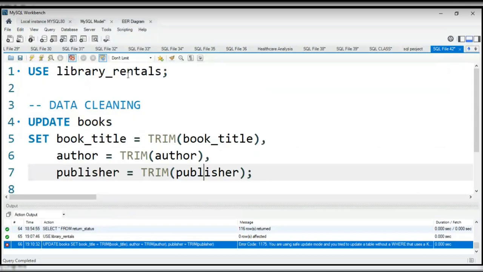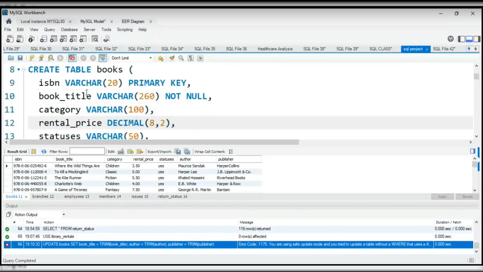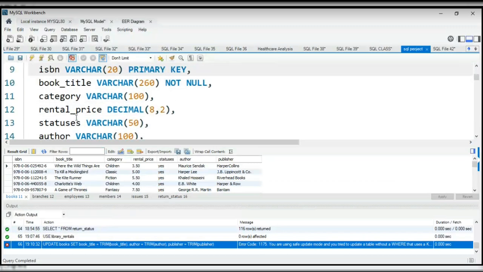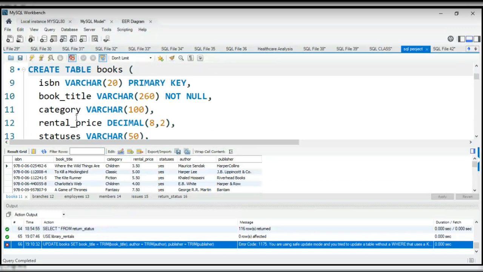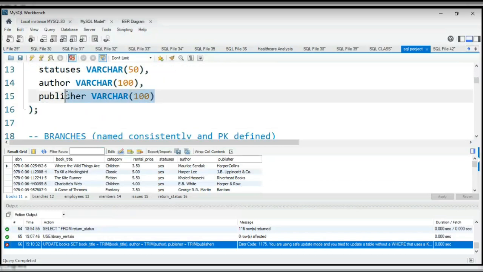So books is virtual. Authors, author publisher still virtual. Category. I'll copy all of these that have virtual.